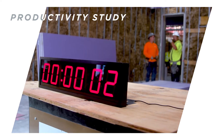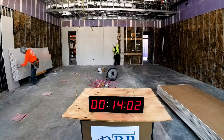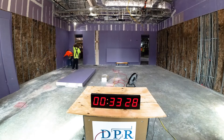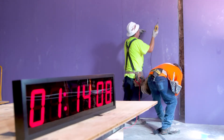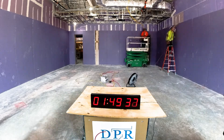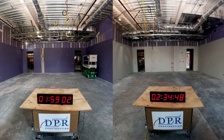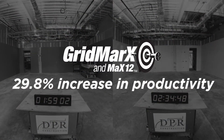When you combine grid marks and the max 12 pattern together, the productivity is astonishing. National Gypsum asked us to participate in a study comparing their product against a competitor's board. We made sure the conditions were apples to apples — two separate rooms, exact same size, same environment, same hangers. The only thing that was different was the results. I knew there'd be a difference, but not that much — the difference was astonishing. Overall, you're spending less time on the job with a quicker install, a great product, less material, and it's a win-win for everybody involved.